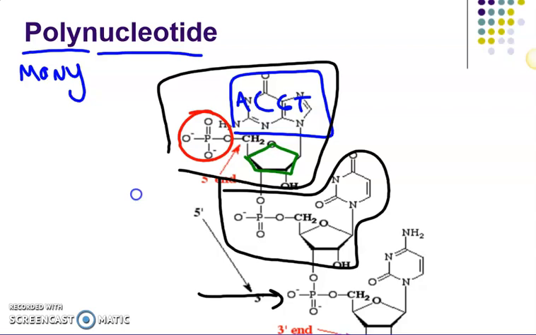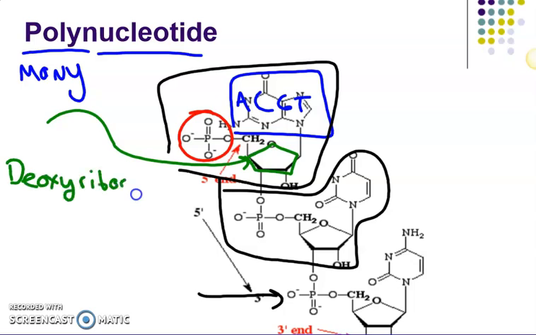Most of the time we don't do this. Most of the time, it's all based off of whatever that green guy is. So can I give you guys some help? There's two sugars we use more than any other sugars. Let me write them down for you. See if you recognize them. We use a sugar called deoxyribose or just ribose.